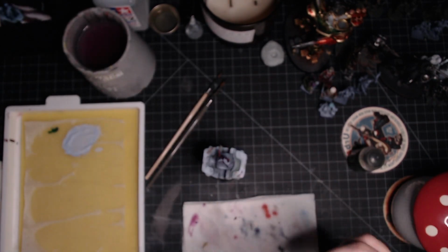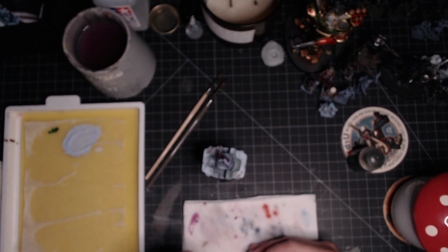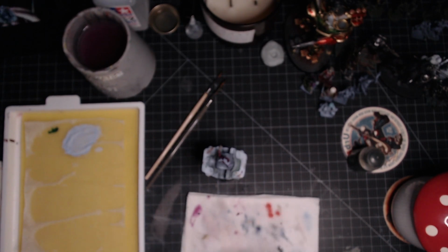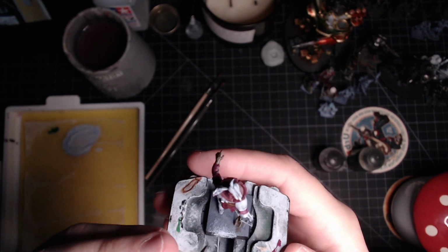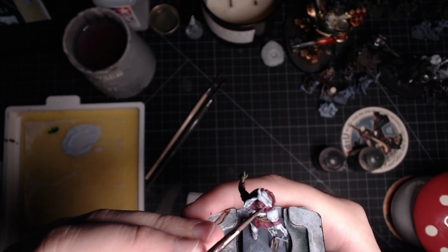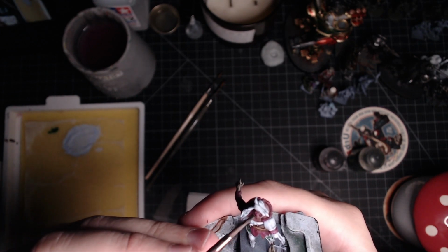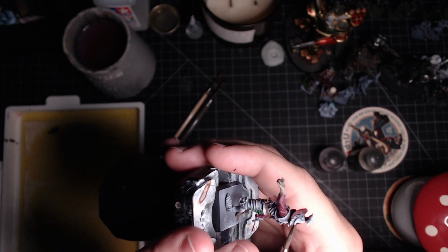But non-metallic metal is kind of notorious for that, where it doesn't look right whatsoever until you're in the last 10% of what you need to do to it, where it's just refining at that point. So you basically have to completely finish the miniature, or finish all of what you're doing with that technique on the miniature, before it even starts to look good in any way, shape, or form.